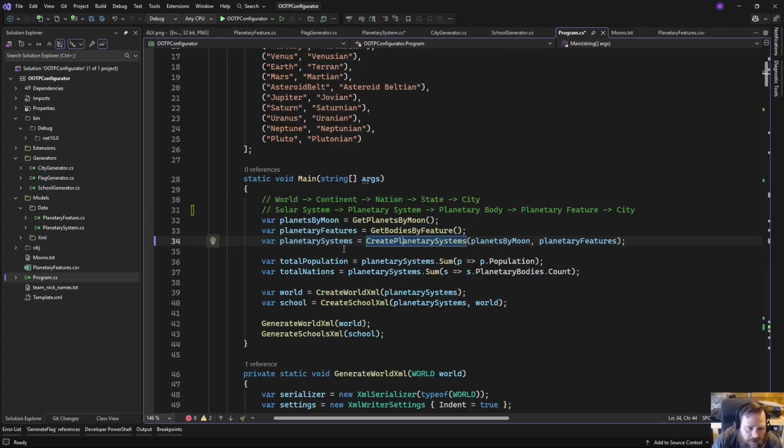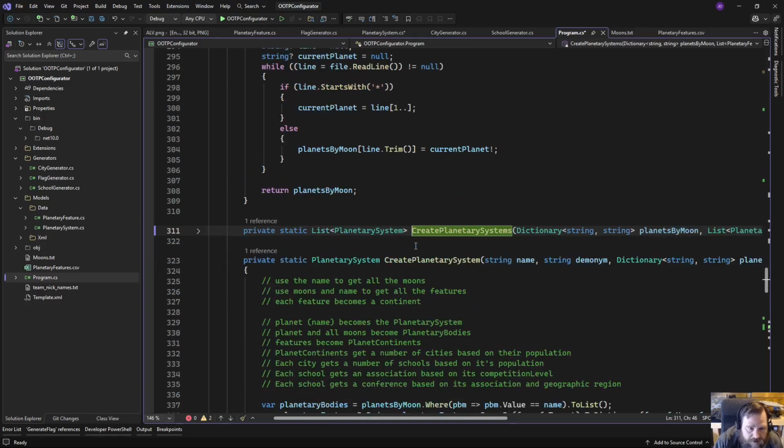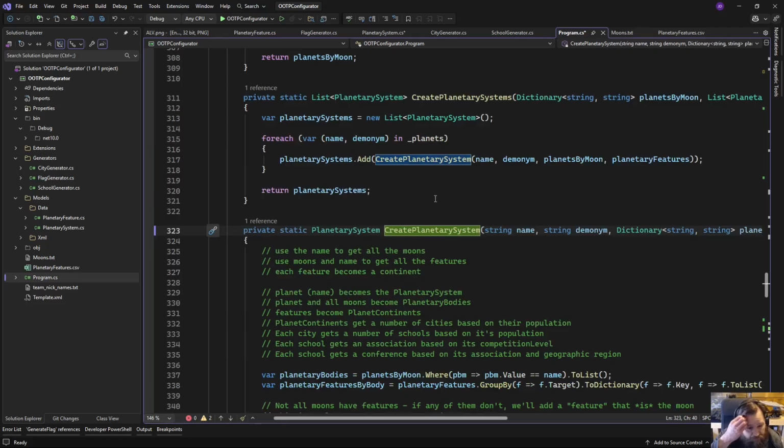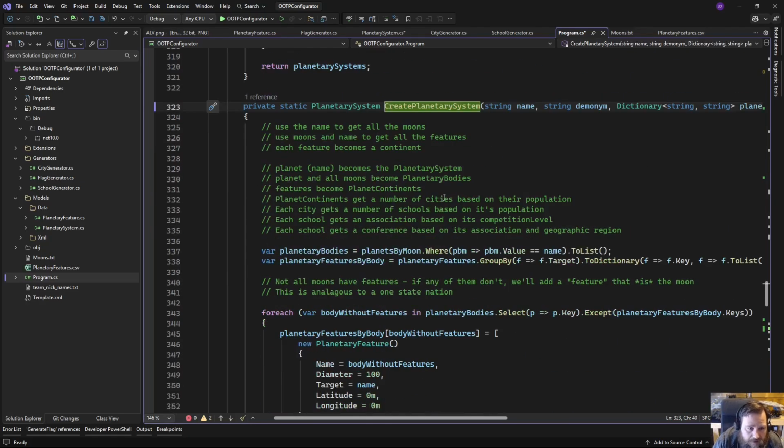So these are loaded. We're going to create the planetary systems. And we are going to basically just go through each one of them and create the planetary system. So this is the main thing that will create a planetary system. Use name to get all the moons, use moons and name to get all the features.